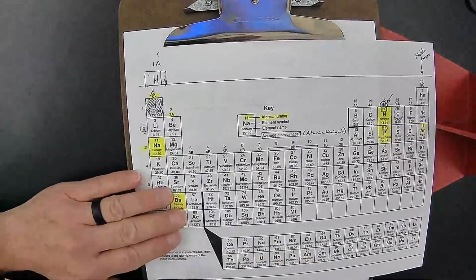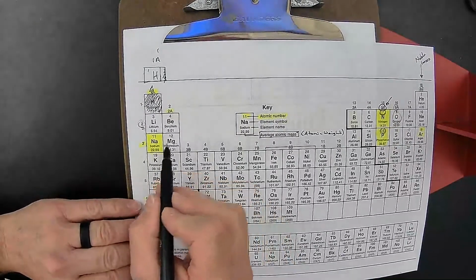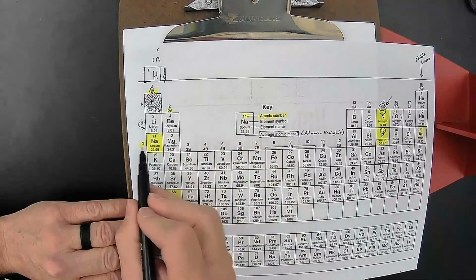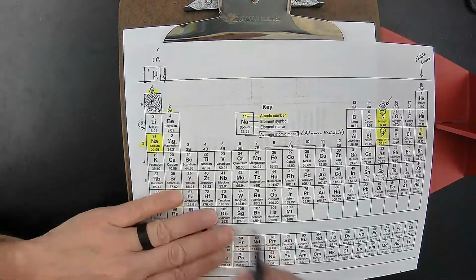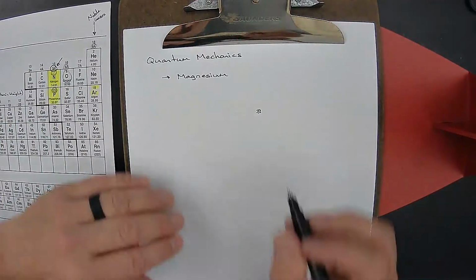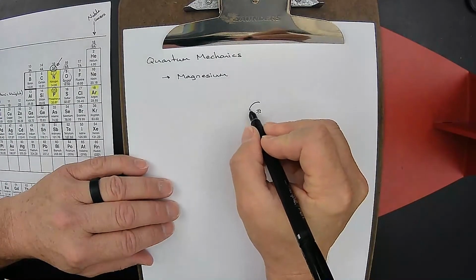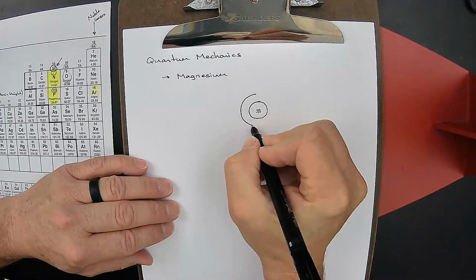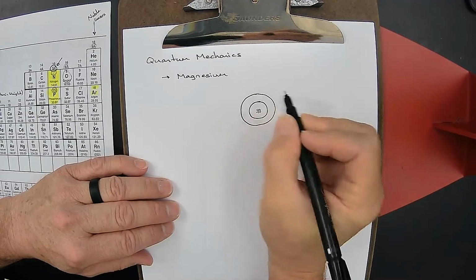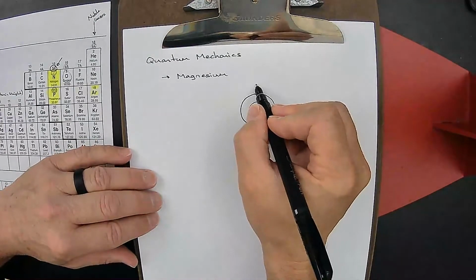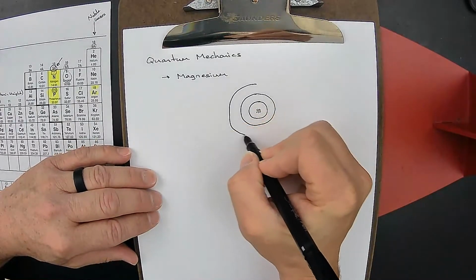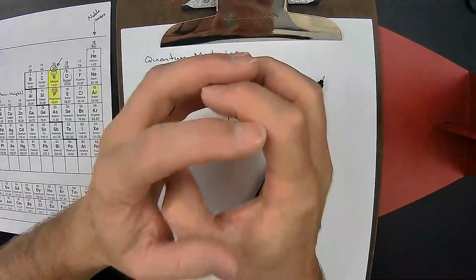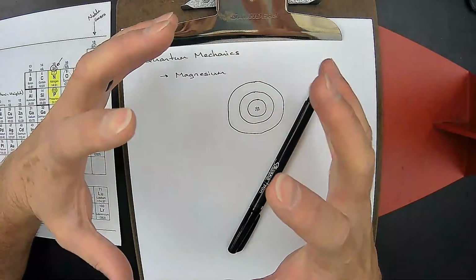And the way we find out information about the outside of the atom is we have to go to the row number and we have to go to the column number. Because magnesium is in row 3, what we said is there are 3 energy levels. We call these 3 energy levels in which the electrons fly around within. I've heard a couple of students call these rings. We're not calling these rings, we're calling them 3-dimensional spherical shapes.